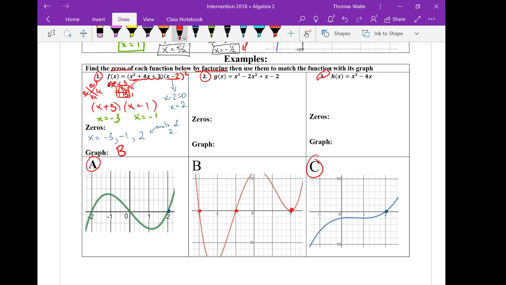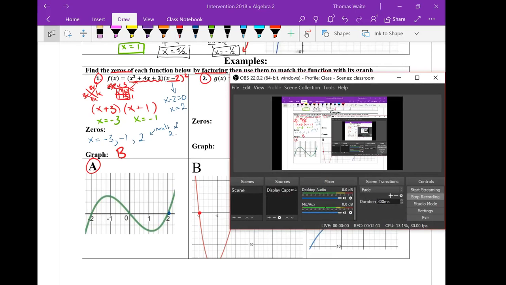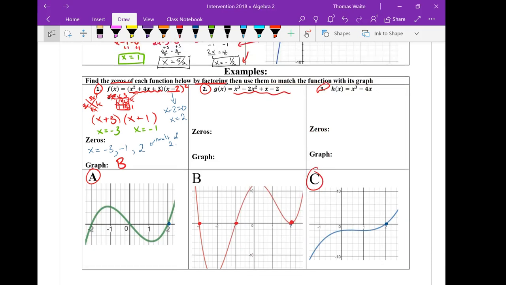So at this point, you see what we're doing. You should be able to pause this, figure out how you want to factor this term, get its zeros, and then match up the graphs. So pause that, try it out. Once you have, I'm just going to walk through these very quickly. So you should just be checking yourself or confirming or clarifying anything you needed to as you go. All right, so hopefully you've tried these out.